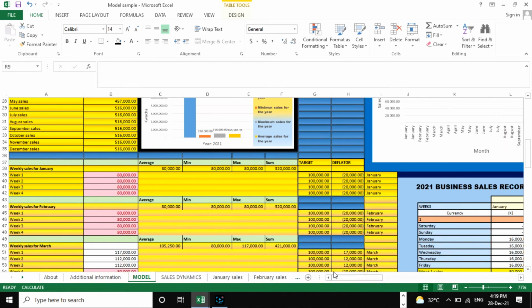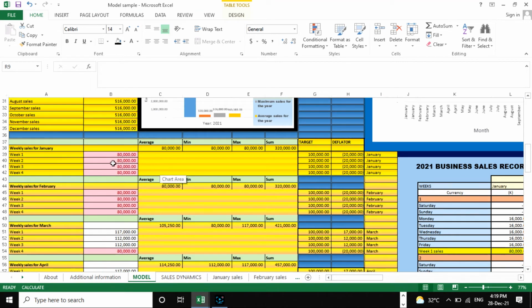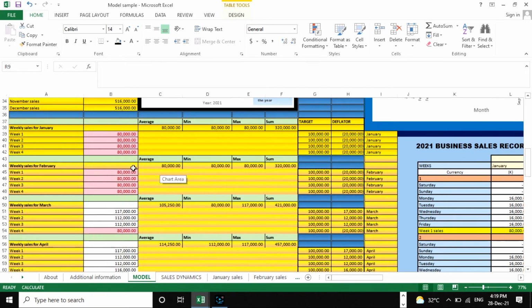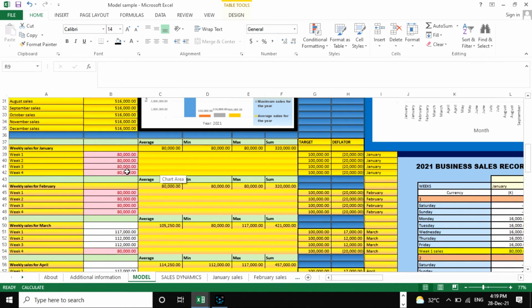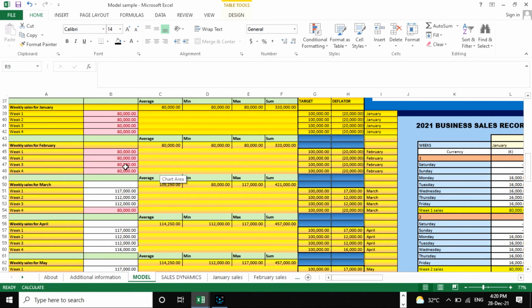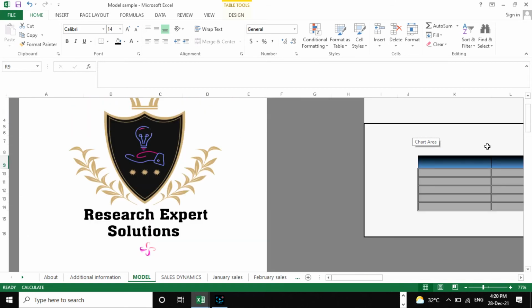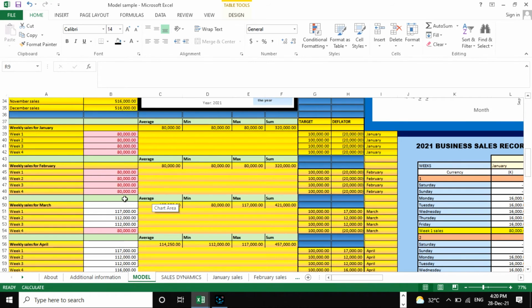So when we come to this column, like I said, it's going to show us in which week exactly the sales were below the target. So the parts which are highlighted in red indicate that, for example, in January the sales were below the target for the whole month, and then in February the sales were also below the target for the whole month, and the target set is 100,000, which is greater than 80.